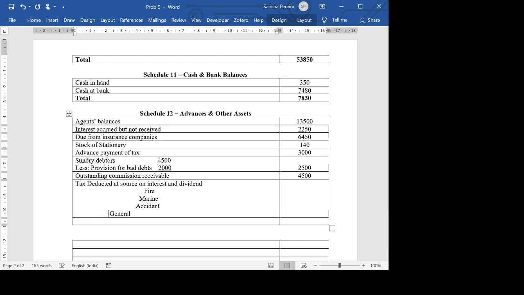Now please pay attention here. They have told you the interest and dividend received is 2340. I was just telling you, whenever you receive interest, dividend, salaries, or any income, the income that you receive is the income after deducting the TDS. They have told us here the TDS is 25%. So I'm going to do a small calculation, a kind of working note. This is for your understanding.